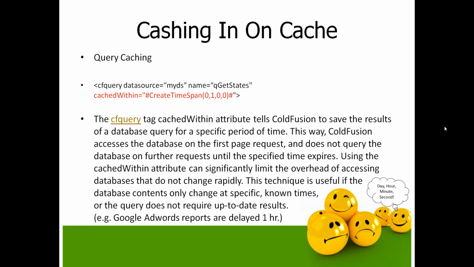Yes, there is. If you stick it into your session scope, then you're mucking up your session scope with a bunch of stuff you don't necessarily need. And you'd have to process all the expiration and stuff manually. Manually, absolutely. If you use cached within, that's going to handle all of that processing for you. All you have to do is just say cache it. So yeah, definitely, if you're doing queries, use cached within and don't store them in the session scope. Would be my suggestion.